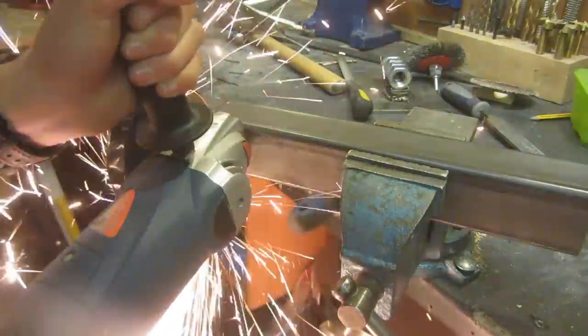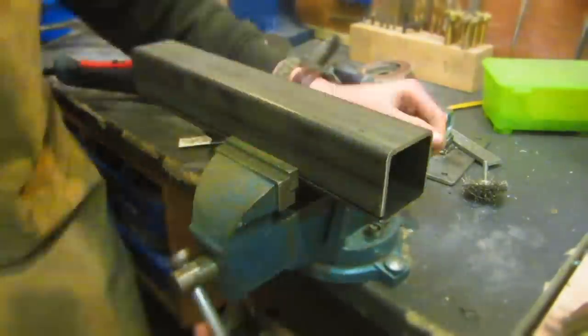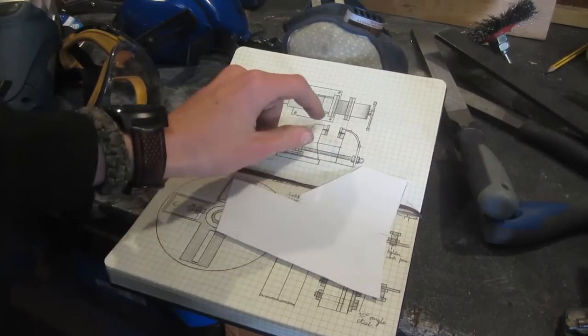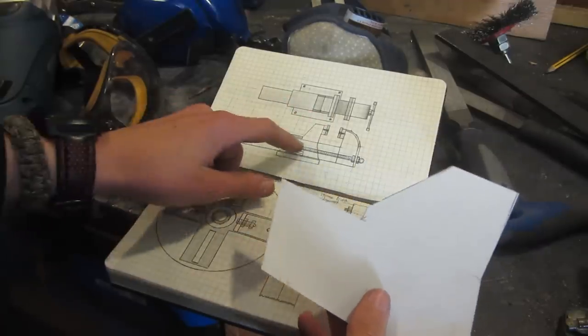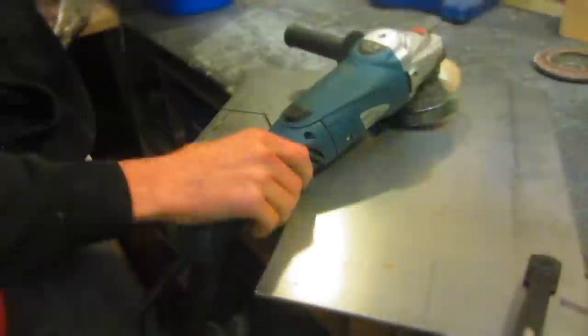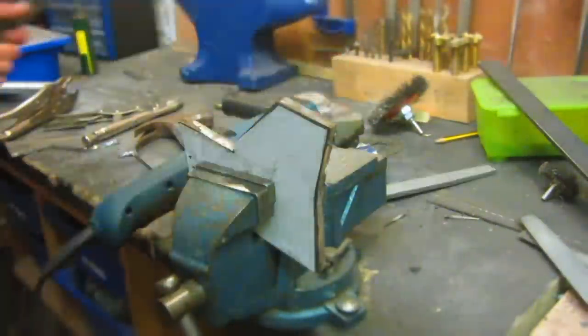I took some 50 by 50 square steel tubing and cut the edge out of one side. I then used my design to draw a template for the side profile of the vise, which I cut out from some more 6mm steel using my angle grinder. I cut this piece out twice because it's going to go on either side of the vise. I clamped these pieces together while grinding them so they'd both be exactly the same.